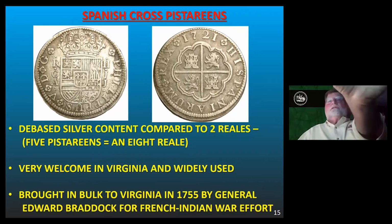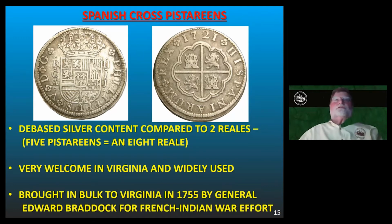And in Virginia, the metal detectorists find these all the time. Now, the ratio of them finding is that most of these, because of this cross here, were easily cut into quarters. So most of these are found cut into quarters. A slightly smaller percentage were cut in half, and very few are actually found whole. And the ones that are found whole probably were ones that were lost early in the war effort.